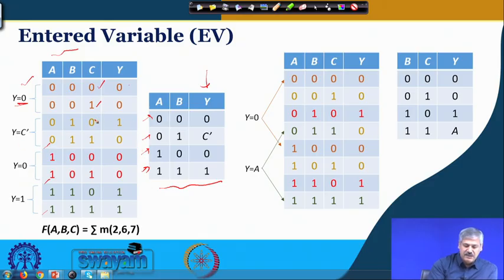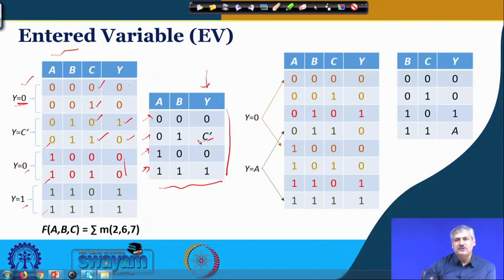If C is 0, y is 1. If C is 1, y is equal to 0. Okay. So, that means y is just the complement of C. So, y is equal to C prime for the case where AB is 0 1, and in the next case again we see that the output is not changing, remaining constant with the value 0. So, y is equal to 0 and this is y is equal to 1. So, accordingly this truth table is formed where a variable, you see, C prime has entered.